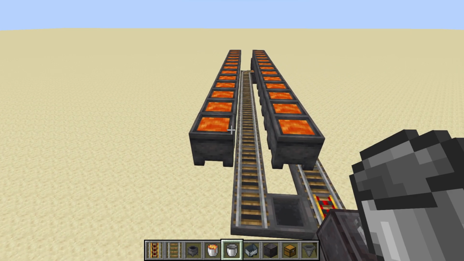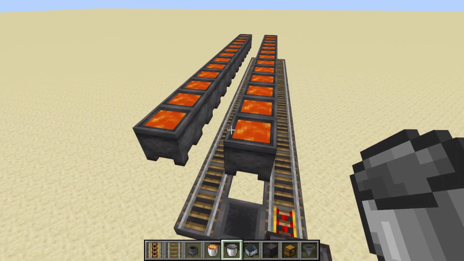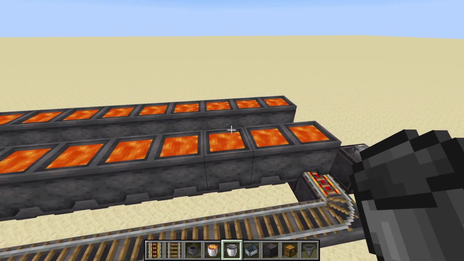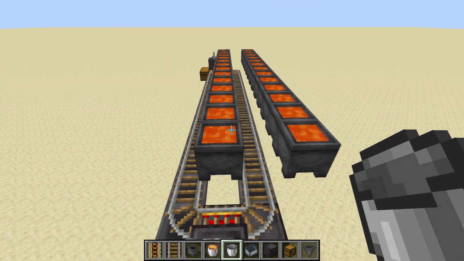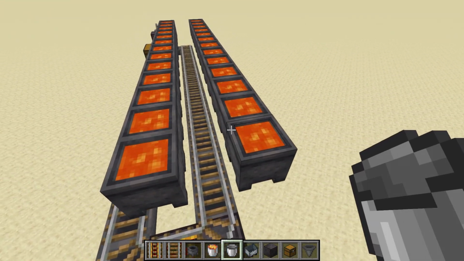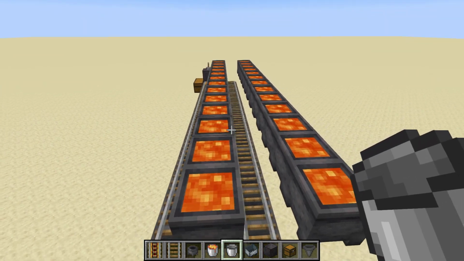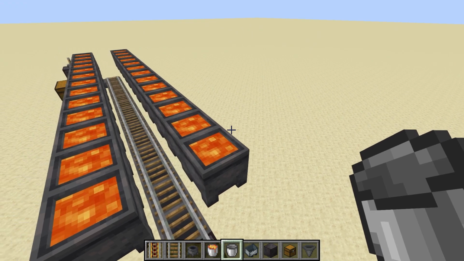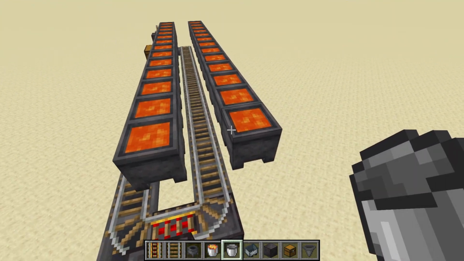Because what I need to work on is the bucket replacement system. And I have an idea for how I want to do that, but I think I need more than just one level to do that. So we're going to go ahead and get rid of this, and we'll probably finish one module so we know how much room we have, and then we'll start building on more after that.